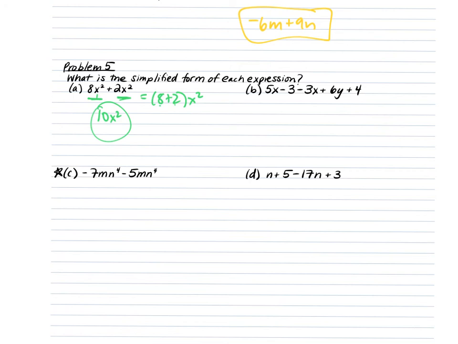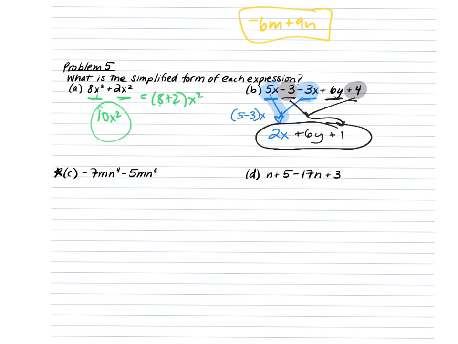Okay, and then here in B, we have to look and see what are like terms. So here we have an x and here we have an x. So these are two like terms. And then here's a constant and here's a constant. So those are the only two pairs that we can combine. So let's combine these two. This becomes, oh, I have 5 x's and I lose 3 of them. So I'm left with 2 x's, right? That's like 5 minus 3x. And then we have our 6y, let's not forget that. And then these two become negative 3 plus 4 is 1, so plus 1. And that is our simplified form, combining like terms.